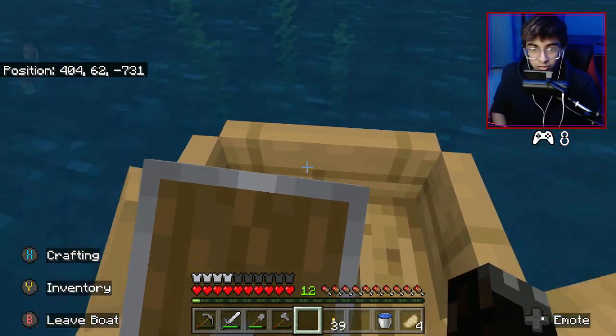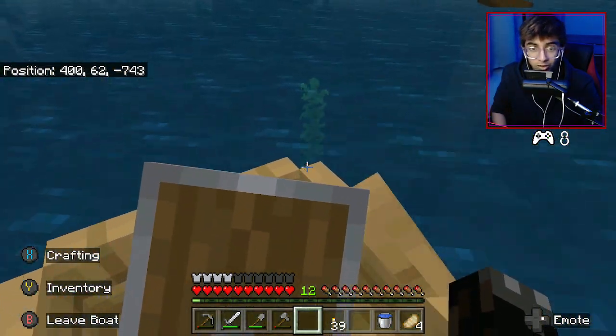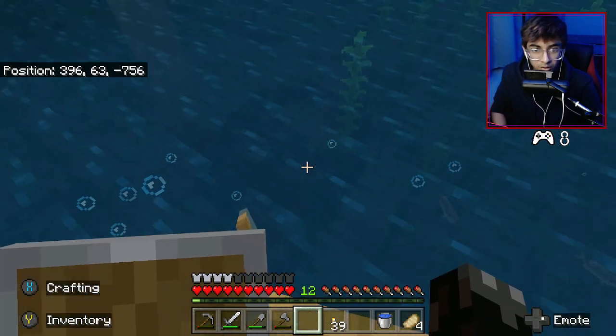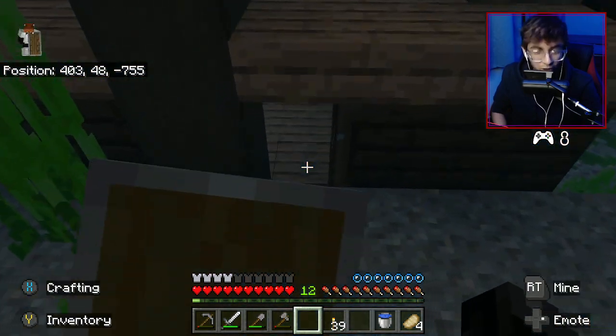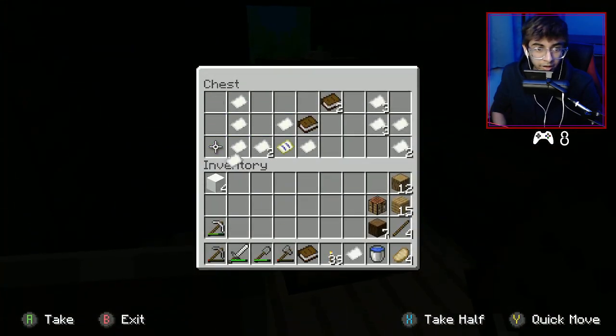I see a drowned down there, so I'm gonna be careful, but... Yeah, it's two halves of the same boat. This isn't supposed to be as small as it is. That is awesome. I've never seen... What are you? Oh, okay. You're normal. My bad. And there's a buried treasure map. I knew that we'd find one.